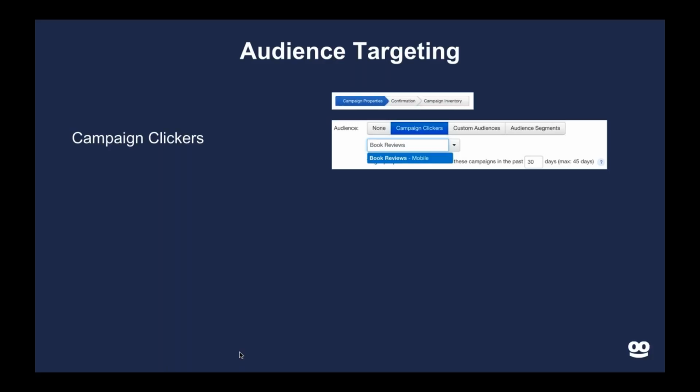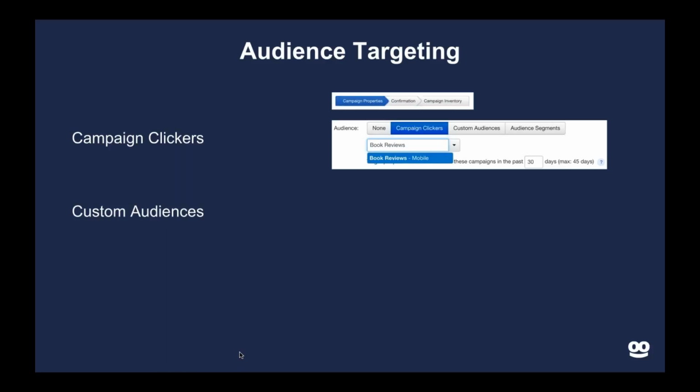This is especially beneficial for earned media. Anytime you cannot place a pixel on a website, you can still drive a campaign to that particular, let's say it's a news article, and then we can bring those users back around and serve them to your landing page to maintain higher engagement.